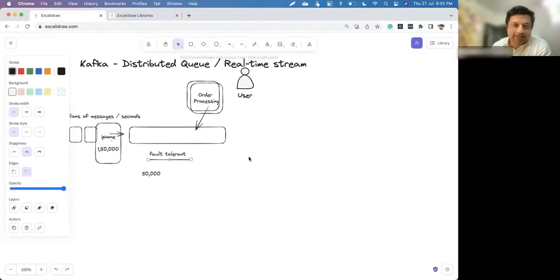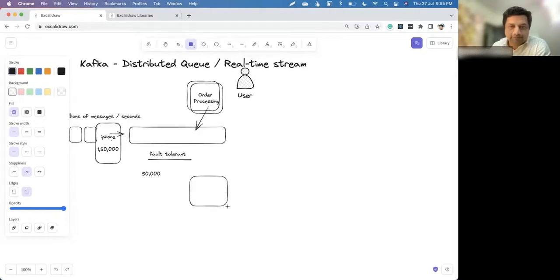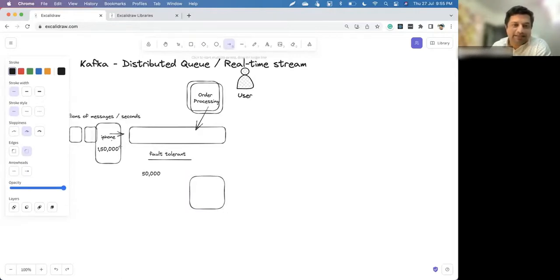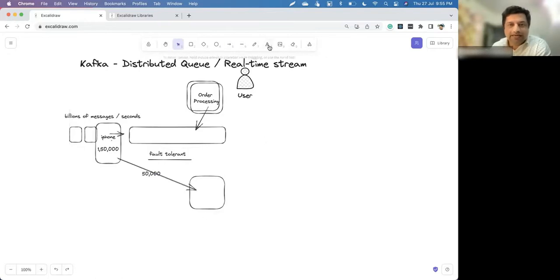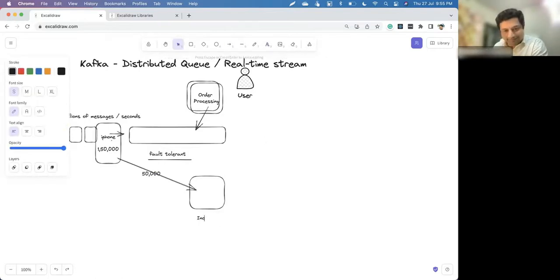Assume there is a lot of processing which has to be done. Maybe this message has to go to also IT department, the income tax department, right? So maybe there is a law that whenever an iPhone is purchased, that particular person should get an approval from the income tax commissioner. And once approval is there, then only the iPhone will be shipped, right? Or any other tricky scenario, maybe some checks could be done.